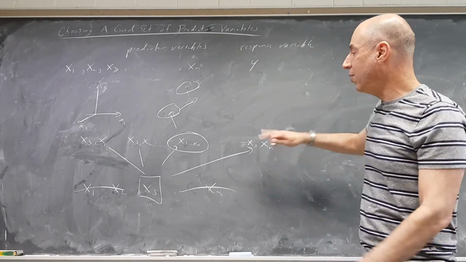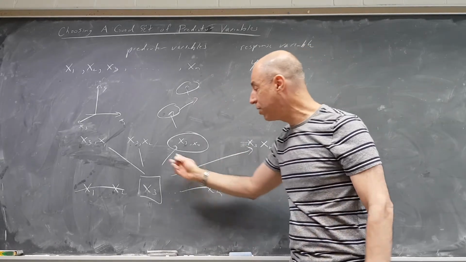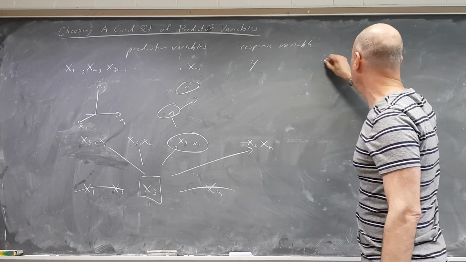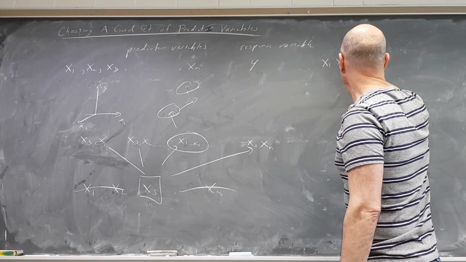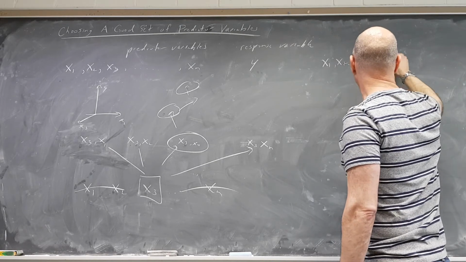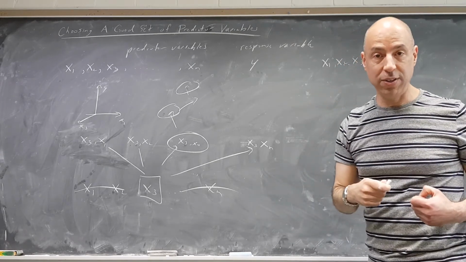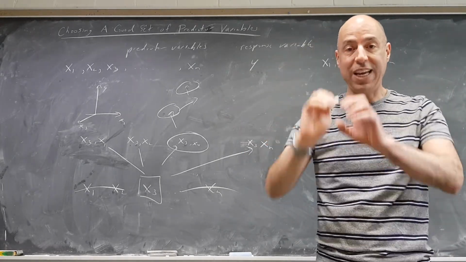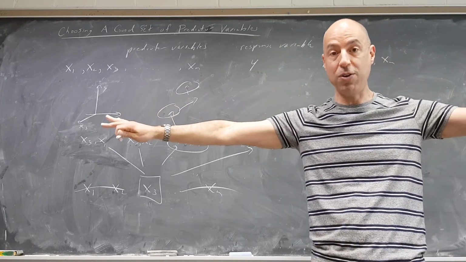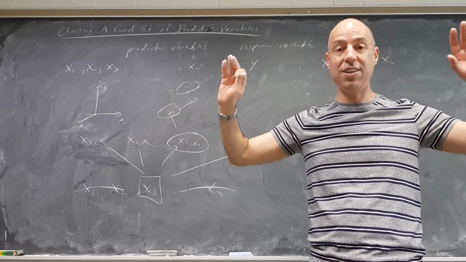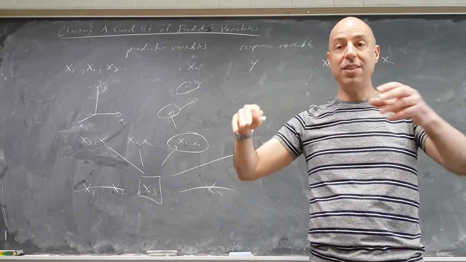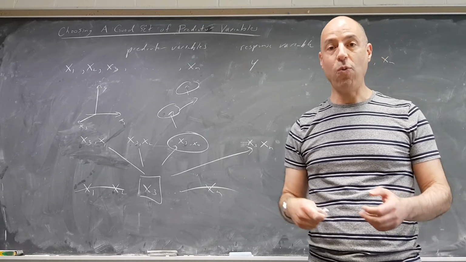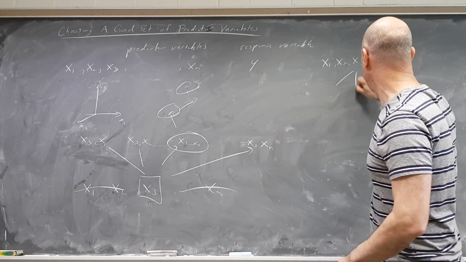We could also start, this was sort of a bottom-up approach, starting with no variables and adding them one by one. We could have started from the top. We could have started with using all the variables, x1, x2, x3, all the way up to xn, and then pulling one out. And try pulling them out one at a time. First, get rid of x1, then get rid of x2, then get rid of x3, and try all those n cases and see which one has the highest adjusted r squared. Then from that one, pull the remaining ones out one by one. And instead of going from the bottom, this time we're going from the top.